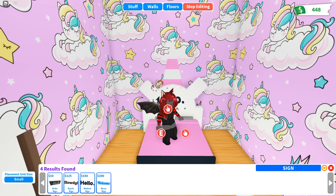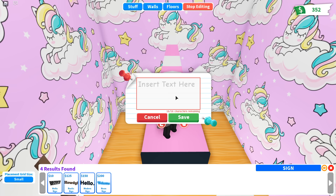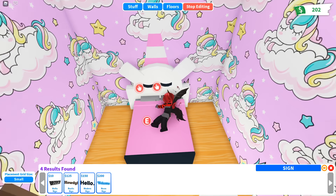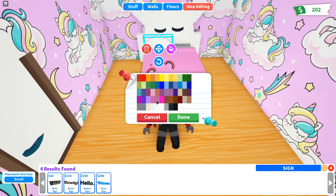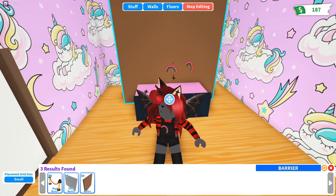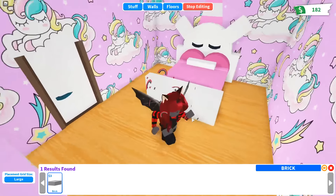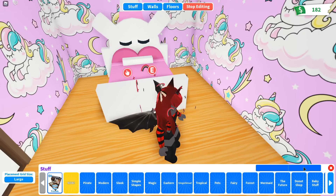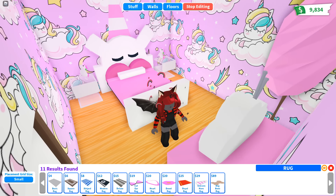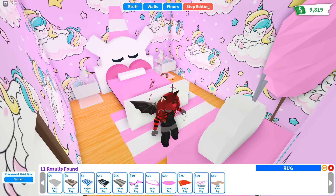Now the last thing we need is two signs facing this way. I figured why not give Santa a nice little room in this house — I think she'd appreciate it. Now let's make some pillows. We have a nice little unicorn pillow here. Of course we're gonna need to cover this black area — I think that's perfect. Let's just get some tables and finish off her room. Let's put a nice little rug down.